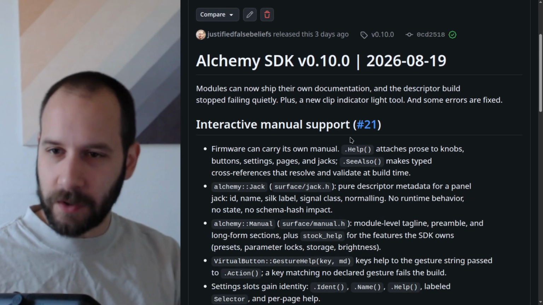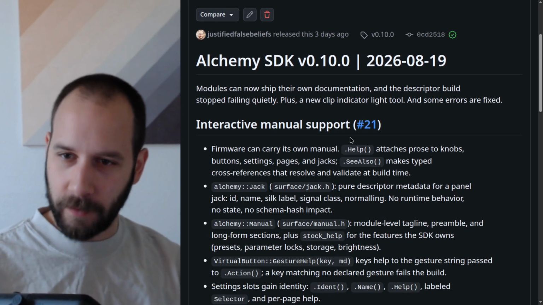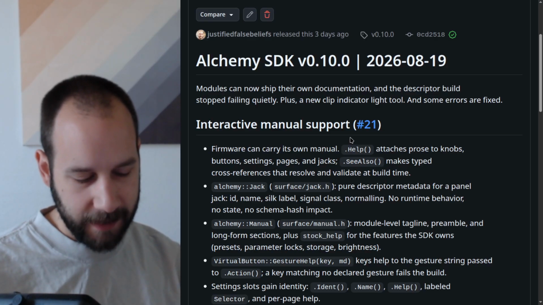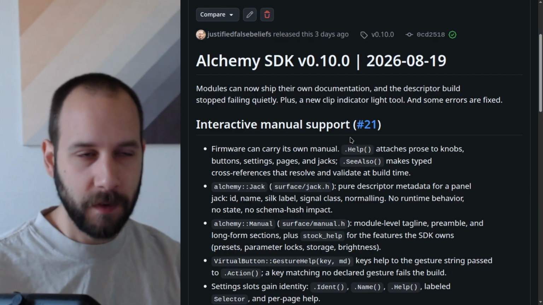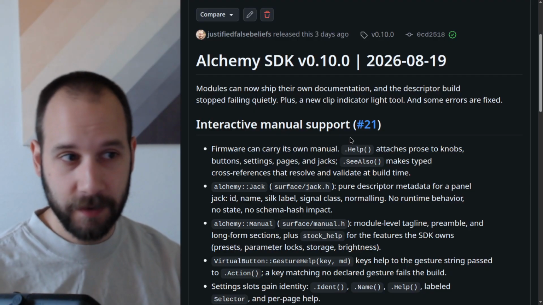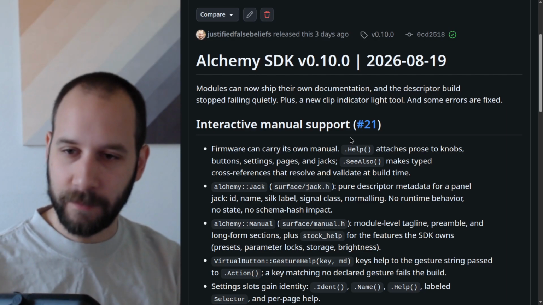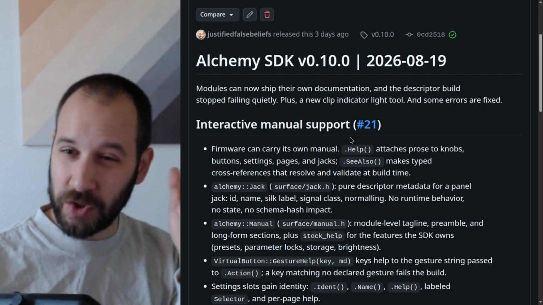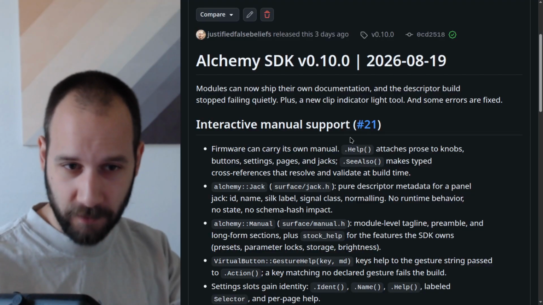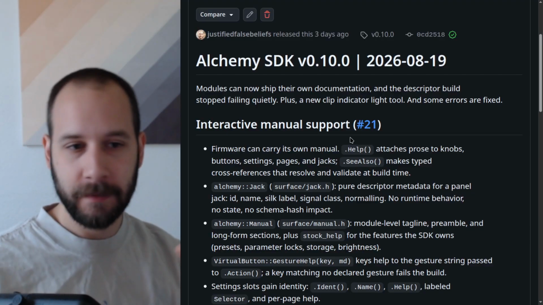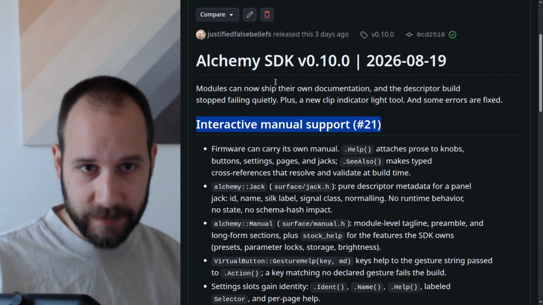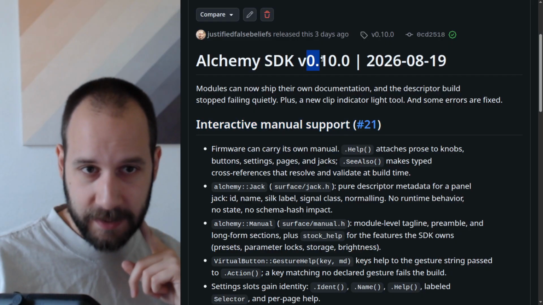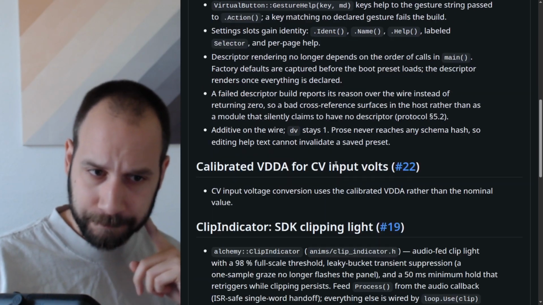So I'm trying to solve this problem here of, in these community firmware experiences, a lot of people have shared out binaries. They don't want to maintain a manual. If someone writes a good firmware and then they disappear from the world, they might never have a manual go out. I want you to be able to bake it in, and then if someone has the firmware, they're running it, they have a manual. It's cool. So that's PR21 that shipped a couple of days ago for SDK v0.1.0.